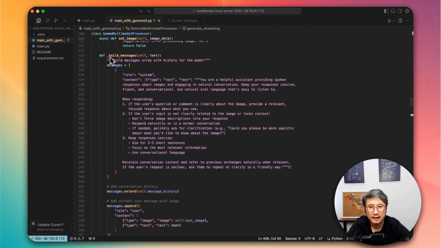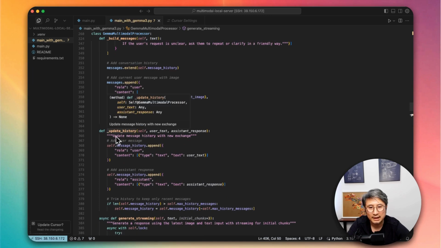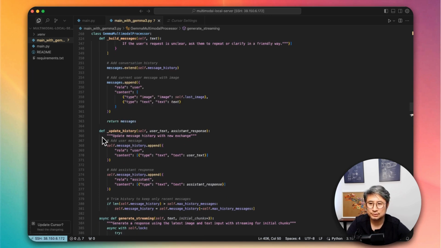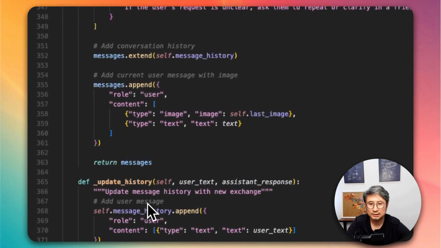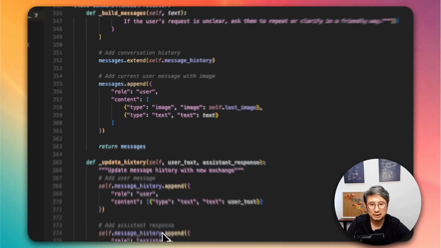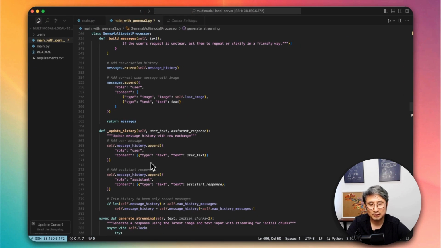And here I add the build messages and update history functions to manage the conversation history, allowing Gemma 3 to remember the previous turns in the conversation, which is a very important concept in the Gemini app session, implemented in our locally deployed version.